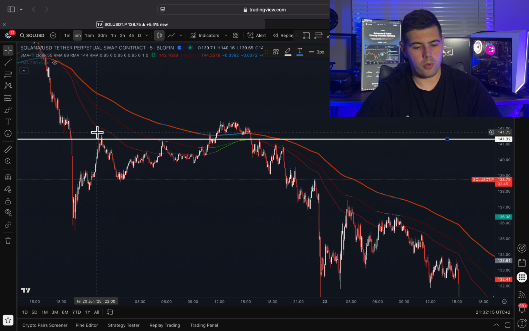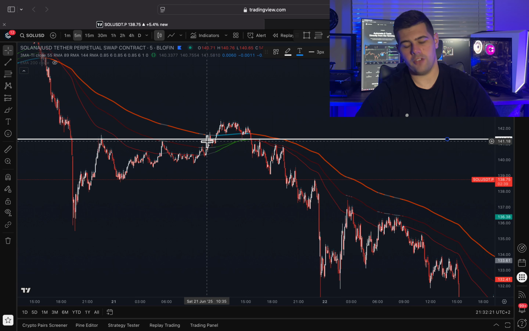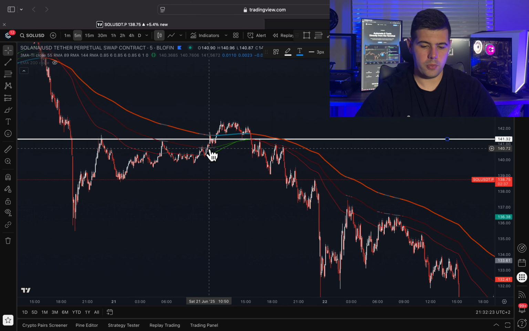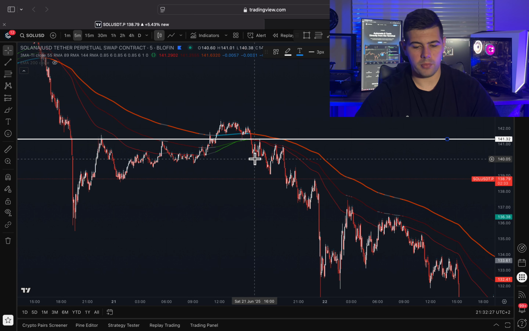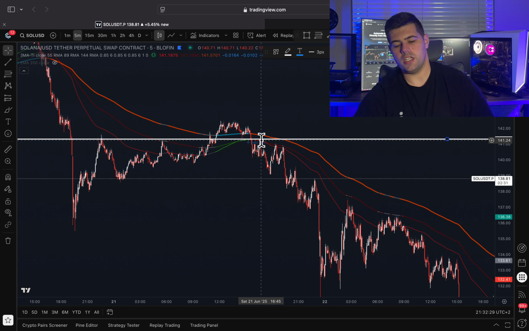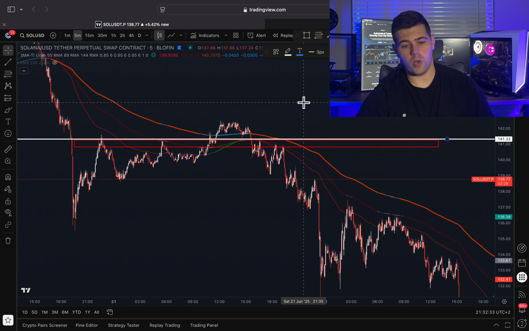So we can see that price got rejected. There was a bit of a sell-off, a rejected sell-off. Then we did break through, and we're basically fighting that resistance. We pushed through it. It became a bit of support, but you can see again, we got a dump and then a rejection. So this means that this is an area of interest for us, and this is where we potentially want to be getting in.